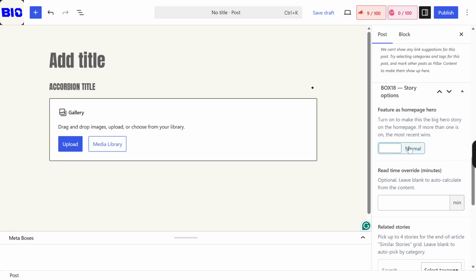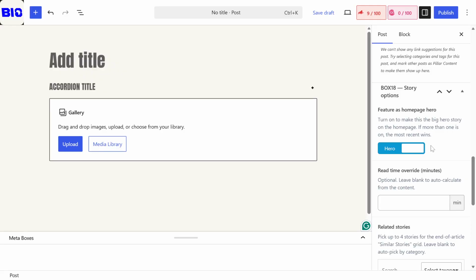You see this toggle bar, you toggle it from here. Once it is turned on, it's writing hero. It means that you have enabled it to be featured in the hero section of the home page. So it will now be a featured image.